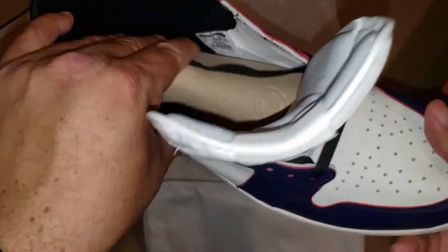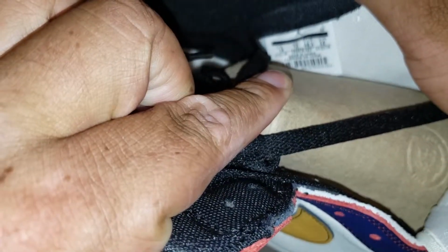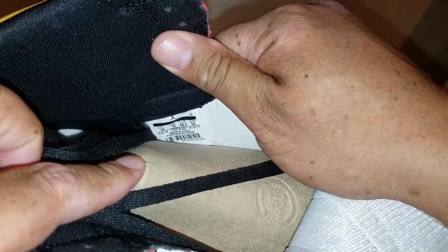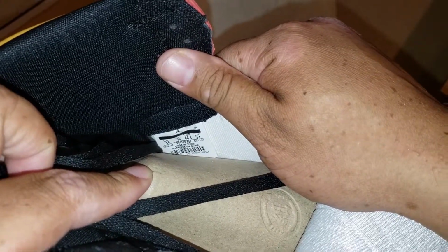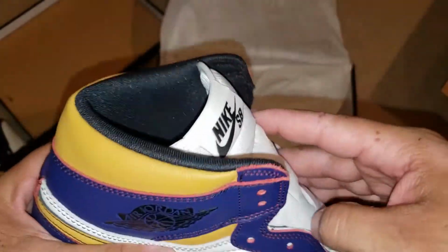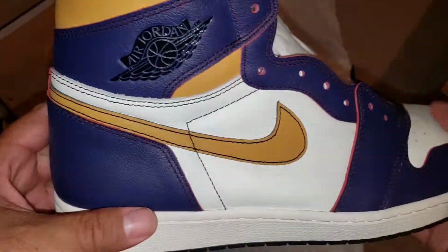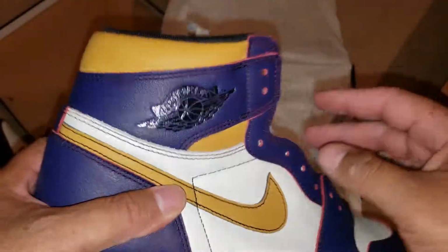It was actually lighter. All right, as you see here, these are size 14. If you can see that there, yep, size 14. It has the dates October 31st, 2018 to January 21st, 2019. I don't totally know what those two dates are on these shoes. If someone can explain that to me, please do so, because I don't understand why it has two dates on there. Are those manufacturing dates or not? I don't know.